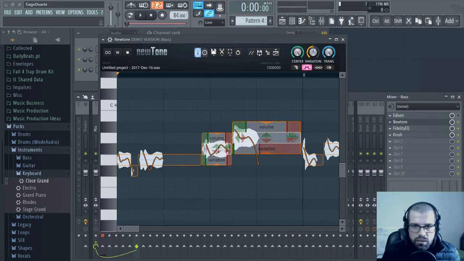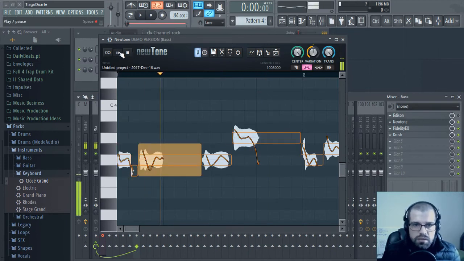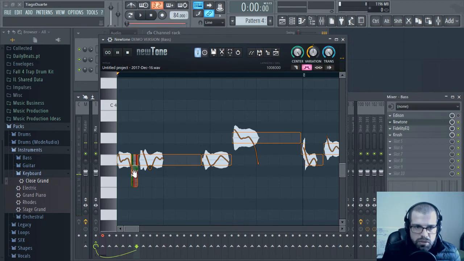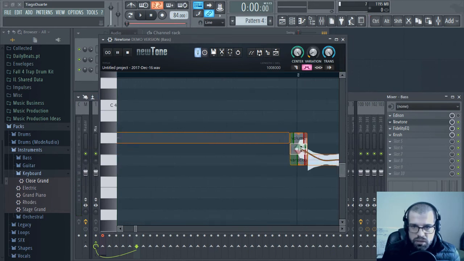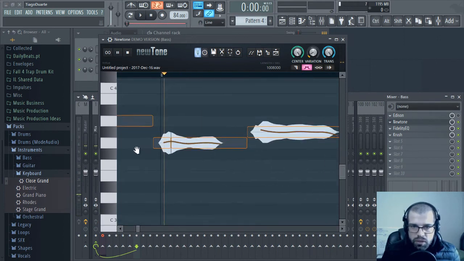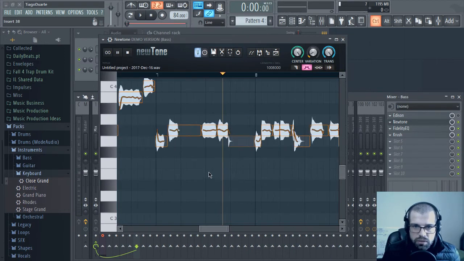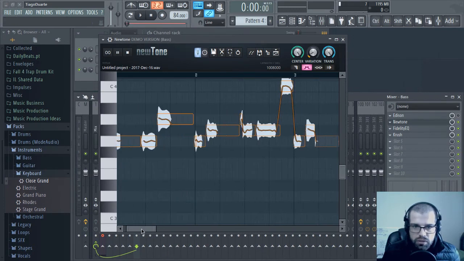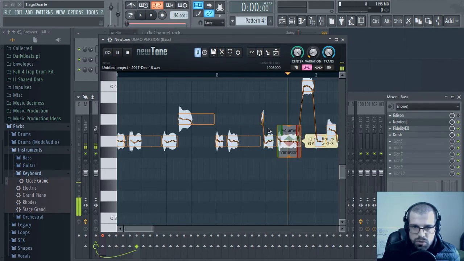So this is A, and I want this one to be G sharp, and this is A. So let me see if it sounds nice. Let me bring this one here close, or to the G. Variation, I will not have too much variation here. Let me bring this part here to G. Let me go ahead and bring this one to, oops, I'm doing something that I don't want. So Control Z. So this part here, I want to bring it to G. This part too, this one too, and this one too.